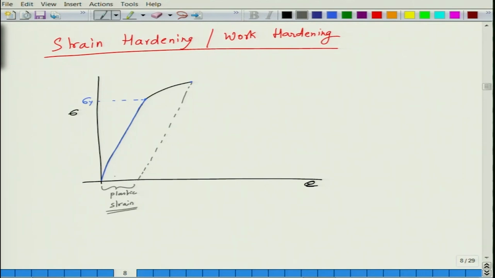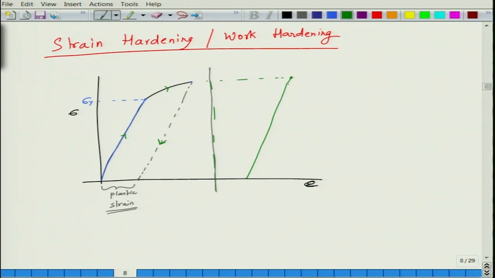So, when you want to restart, you will again restart at this point, and when you again restart at this point, you will rejoin this curve. So, let us say this is one way, second step, third step, and when you want to restart at a similar value of strain, then you will rejoin this curve at the same point.